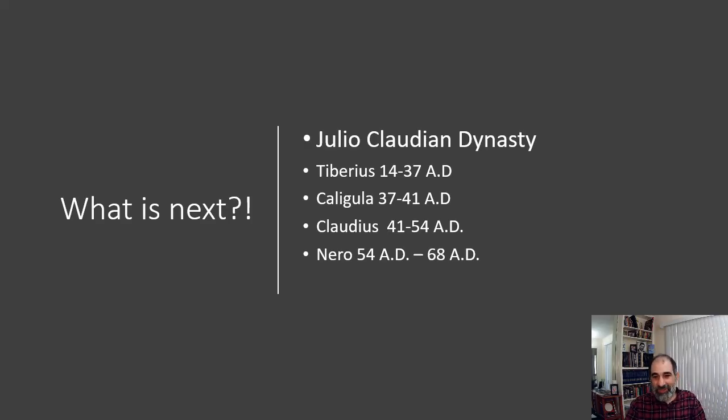But then there was Caligula and Claudius and their couple crazy stories, and Nero, and I'm going to cover those guys in our next lecture, especially Caligula and Claudius. So we're going to pause there, and then we're going to get into the crazy emperors, especially Caligula. Claudius wasn't so crazy, but he had some interesting stories. So I look forward to those in the next lecture.